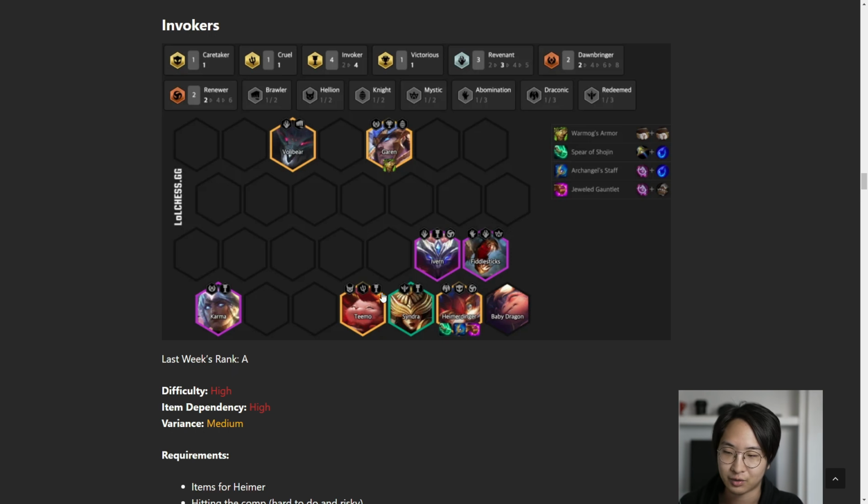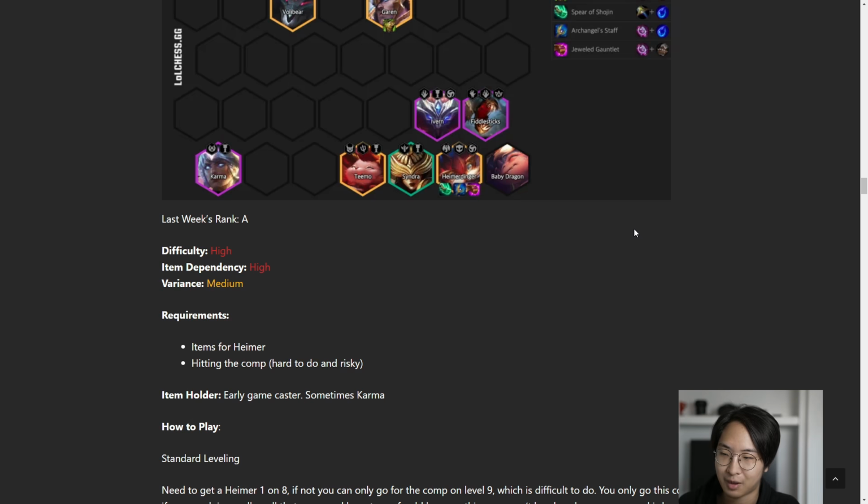Heimerdinger and Teemo get their cast off as quickly as possible. Heimerdinger is going to be the main carry, but if you can't get Heimerdinger 2-star, throw the items on Teemo or just any other ability power caster.